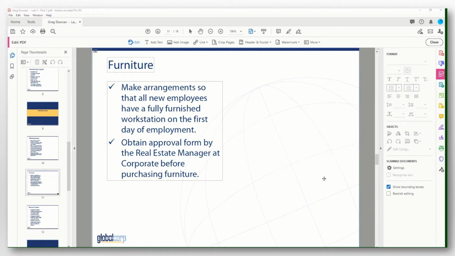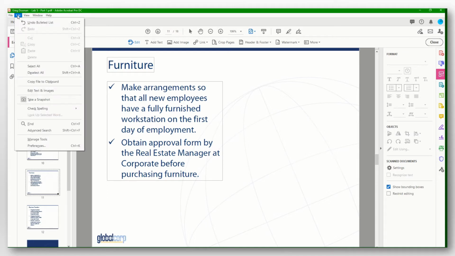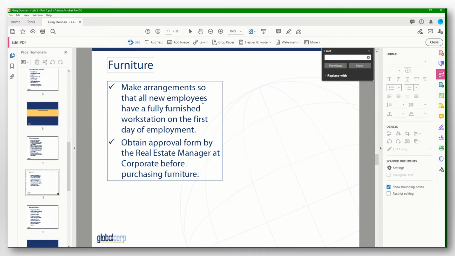The next thing we're going to do is a find and replace. So up on the very top menu under the edit option, click on that and then click on find. You can also type a Control F as well, and you'll get the small find screen, and the word we're looking for is the word interface.